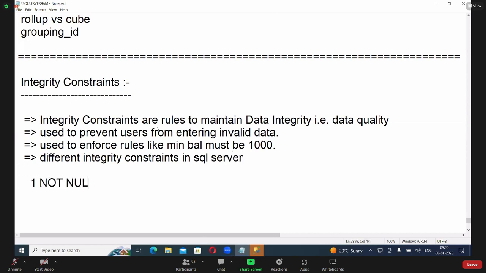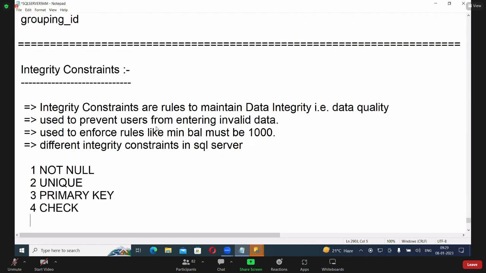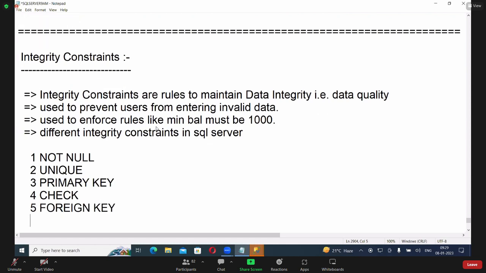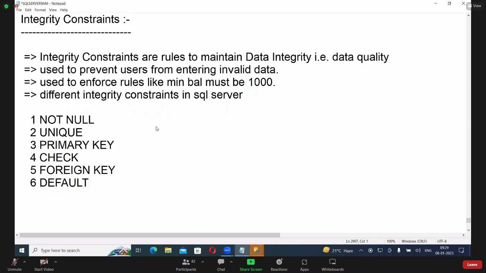The different integrity constraints in SQL Server: one is not null, another one unique, third one primary key, fourth one check, fifth one foreign key, sixth one default.